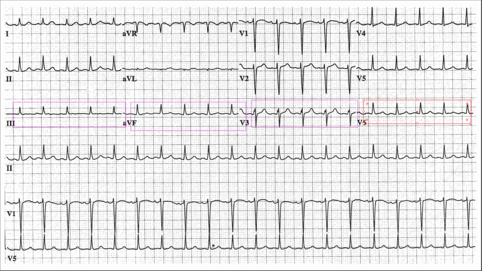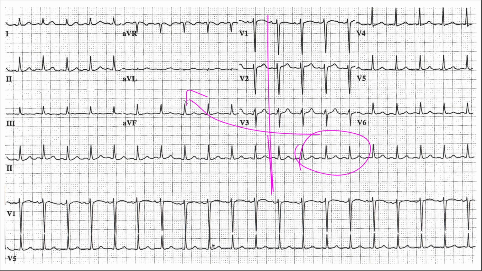So this extended view down here, which can be modified, so you can modify which leads you want to be looking at in an extended version. So that's 4 times 2.5. That gives you your 10 seconds. That's why I mentioned 10 seconds. And another thing is, be mindful of the fact that here you're looking at 10 seconds, up here you're looking at 2.5 seconds. If the rhythm changes, you're not going to be able to see that changed rhythm in what has transpired before. So that's another reason why you have these extended views down here, right?